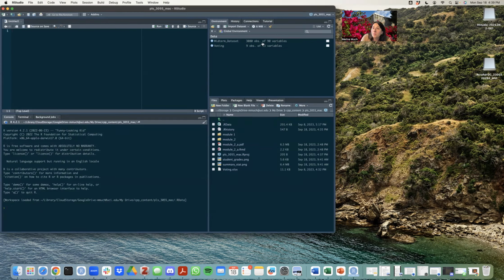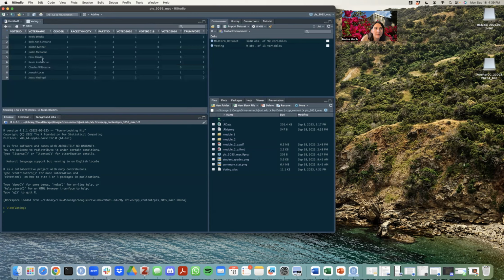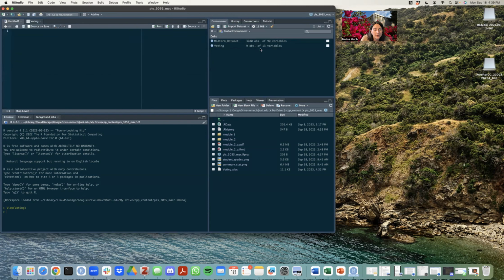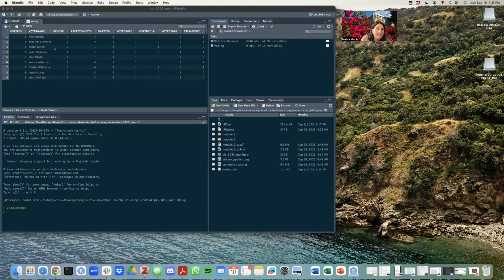The environment: whenever I open up a data set or I create a new object or create a variable, something like that, or I run a statistical analysis and create an object of that, it'll show up in this top right-hand corner. I can save all my files. I can actually quite literally open them. If I click on this, it'll open up the data set over here. And this is like your viewer. So right-hand top is your environment, and then the left-hand area is kind of your viewer. So you can open data sets there.